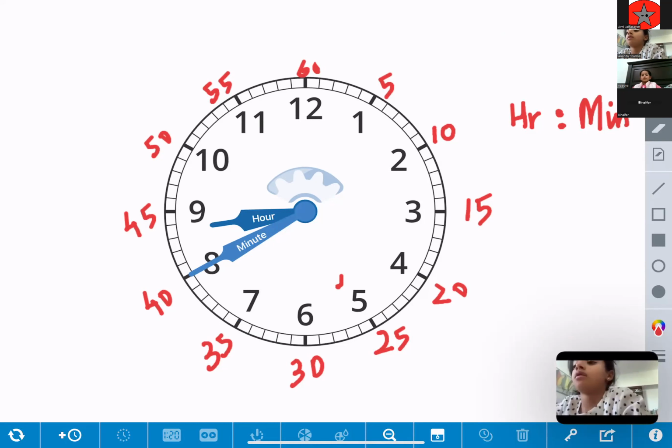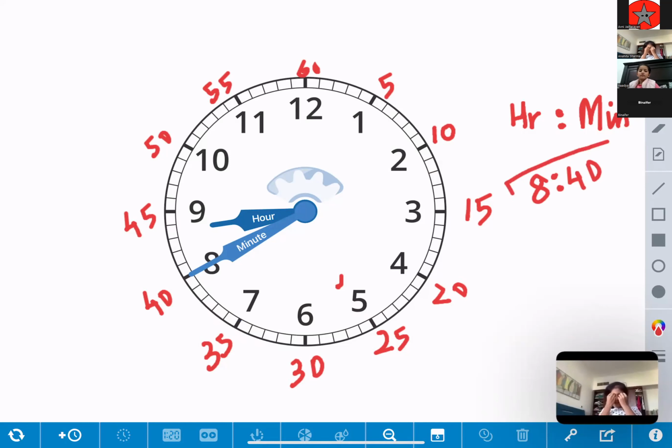Good. Nadia, very good. Idika, it is not 8:10. It is 8:40 because the minute hand is on 8 and the value of 8 for the minute hand is 40. Okay? So, yes, great job. So when my time is 8:40, what are you going to say in analog? In digital it is 8:40. Verbally, can you tell me the time?